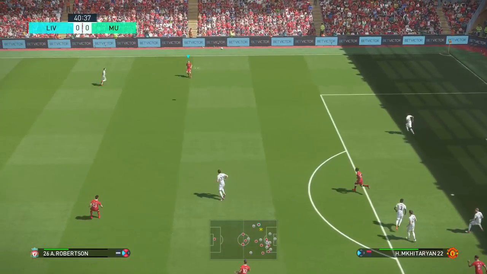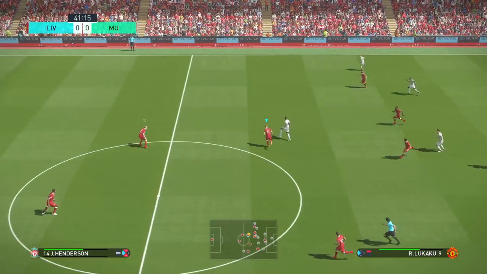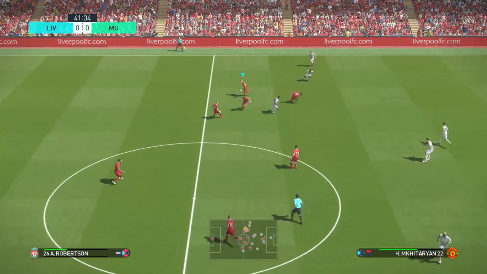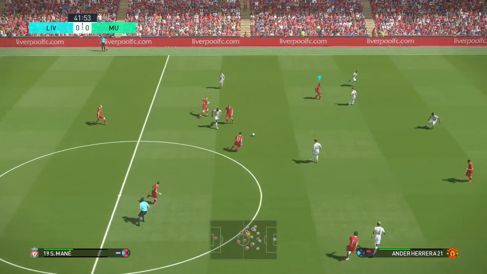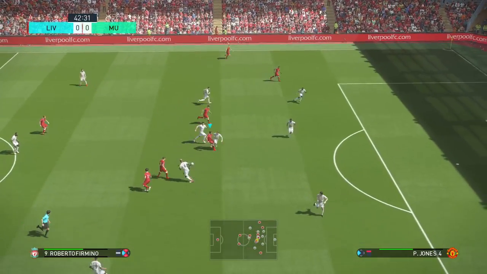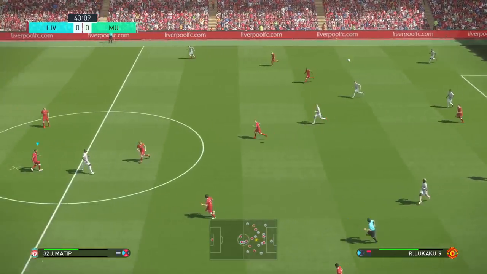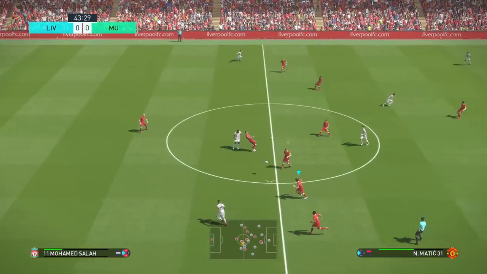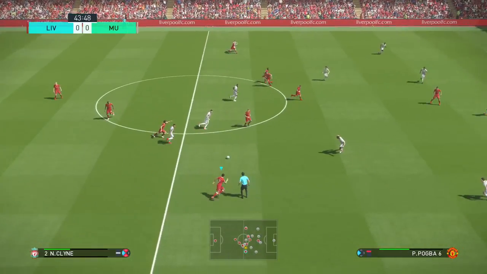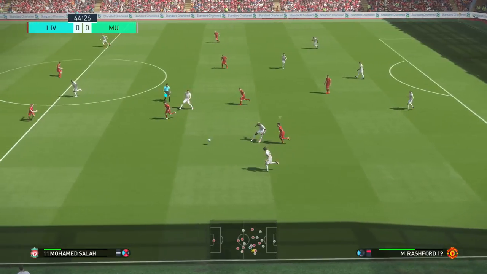Just trying to fake the shot and fooled the defender in the middle, but didn't fool the player behind. They're very, very defensive. I need to score a goal so they can come out and actually try and play a game of football. At the minute, they're just happy to defend. Second half, they should come out to play.